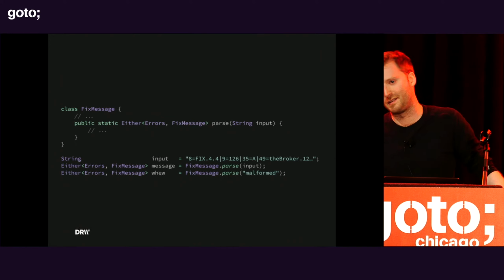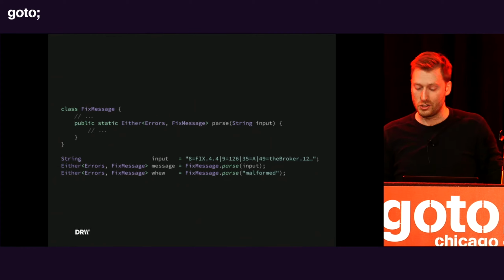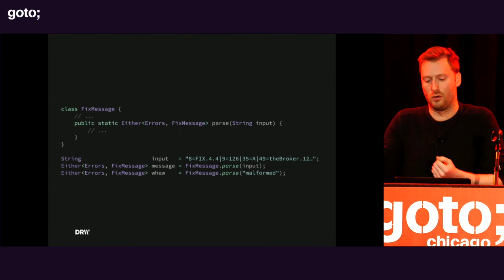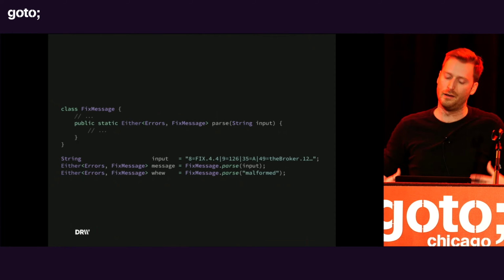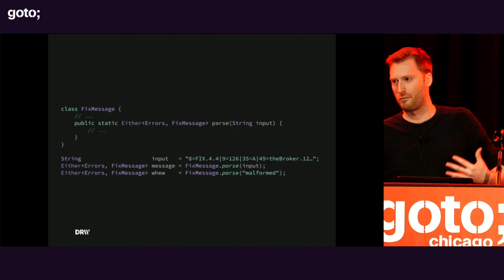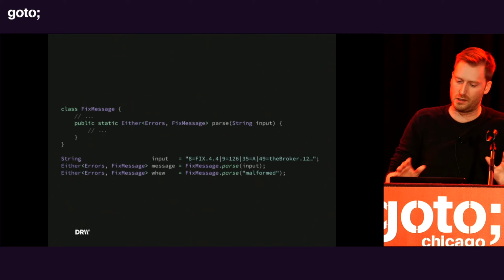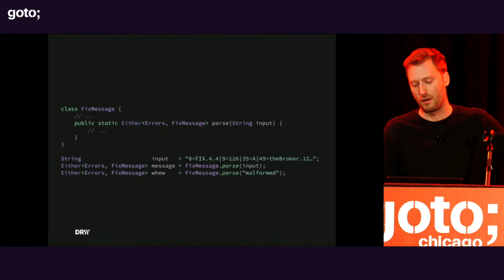You have checked exceptions and the type checker can at least force you to deal with it in that way. But checked exceptions aren't a great idea in general anyway, because oftentimes you don't want to impose what to do. The caller just ends up rethrowing in many cases. They actually don't care. And so to allow them to optimistically deal with the result while just being able to focus on what they actually know how to do is much nicer. And also, it only works for checked exceptions. Unchecked exceptions can happen anywhere.